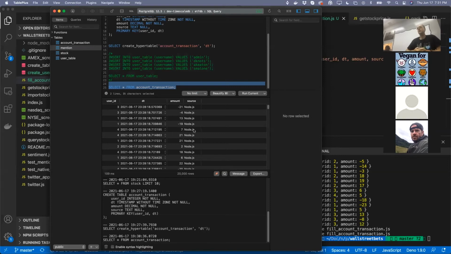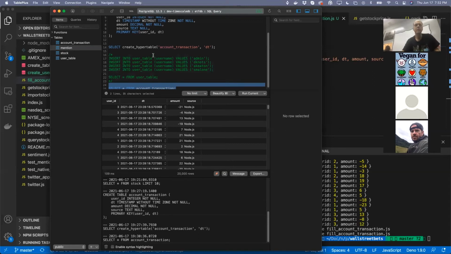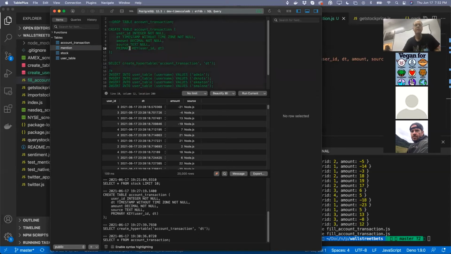As far as specifying, that's something you have to set, whether you set that up in the create HyperTable function, or you just do it with the primary key. One of the things I did with this table, I believe, is set up a primary key here, and the primary key is actually a combination of that date time and the user ID. Gotcha. That makes sense.